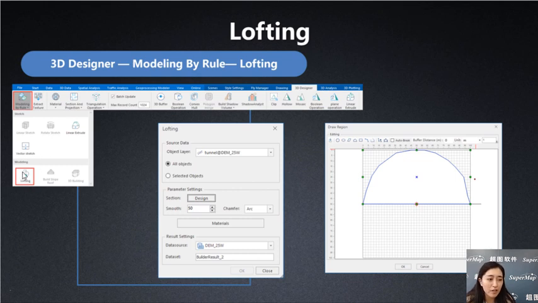We click this lofting button and this window of the Lofting Analysis will appear. In this window, we could select its object layer as a thumbnail. If we have a lot of thumbnails, we could select one object or all objects. Or if we just have one thumbnail, one 3D line, we could select both.